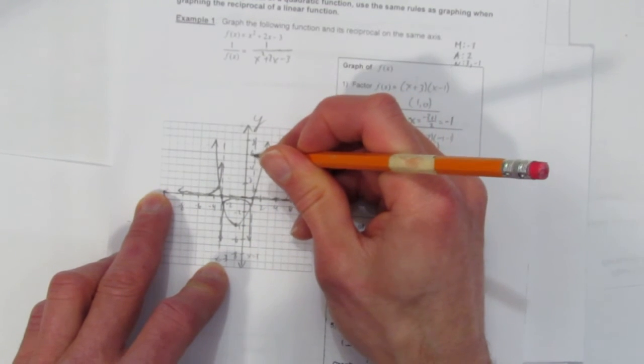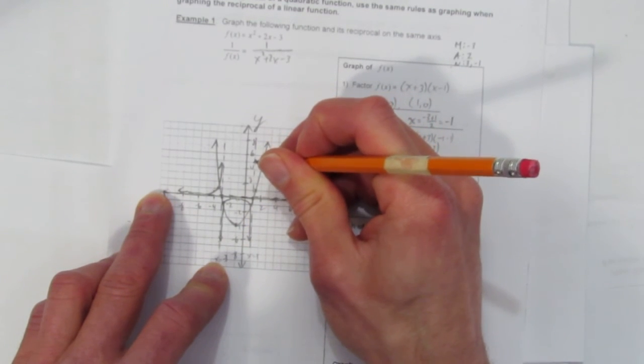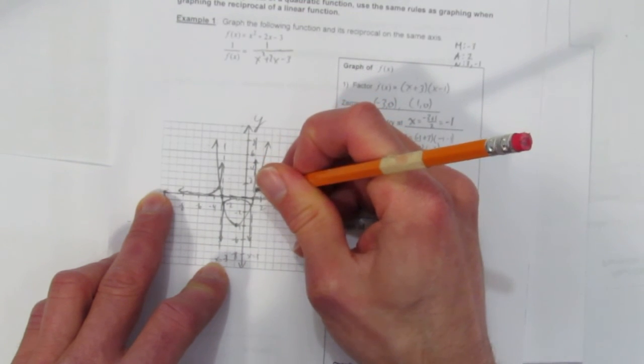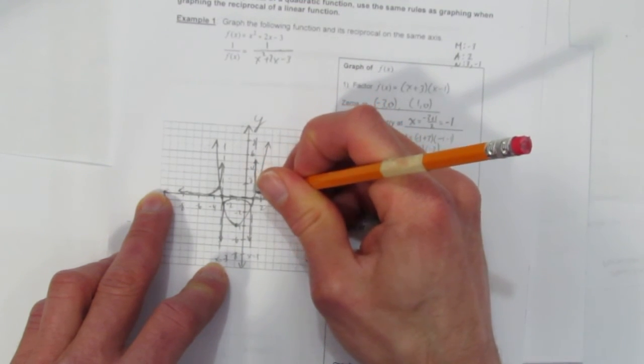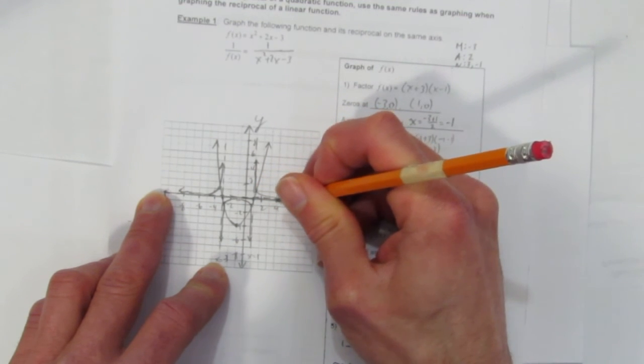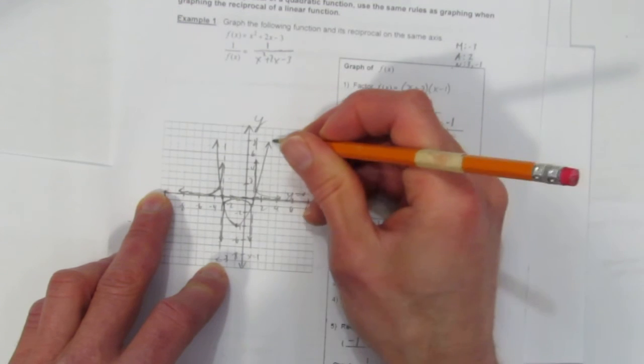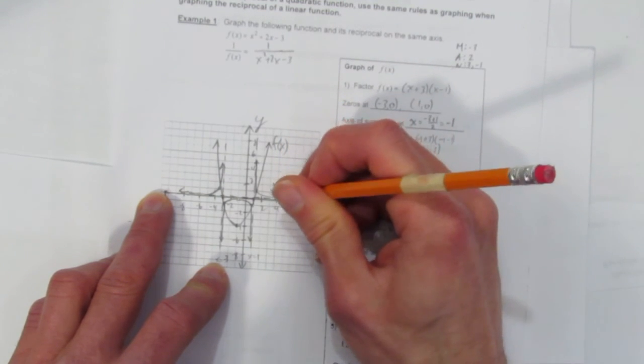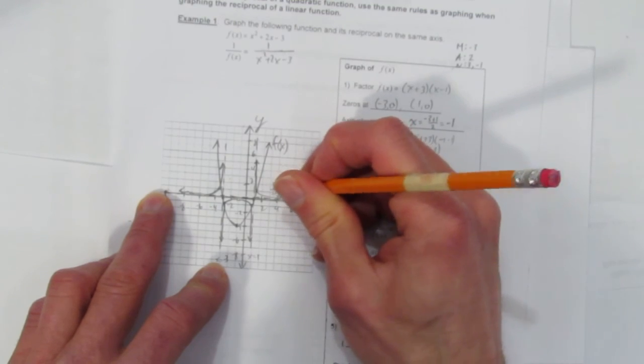And then lastly on this side, you're close to that asymptote, you go through the shared point here, and close in on the next asymptote. Without touching, coming back up, and let's label, here's my original parabola, and here's my reciprocal, 1 over f(x), which has three pieces.